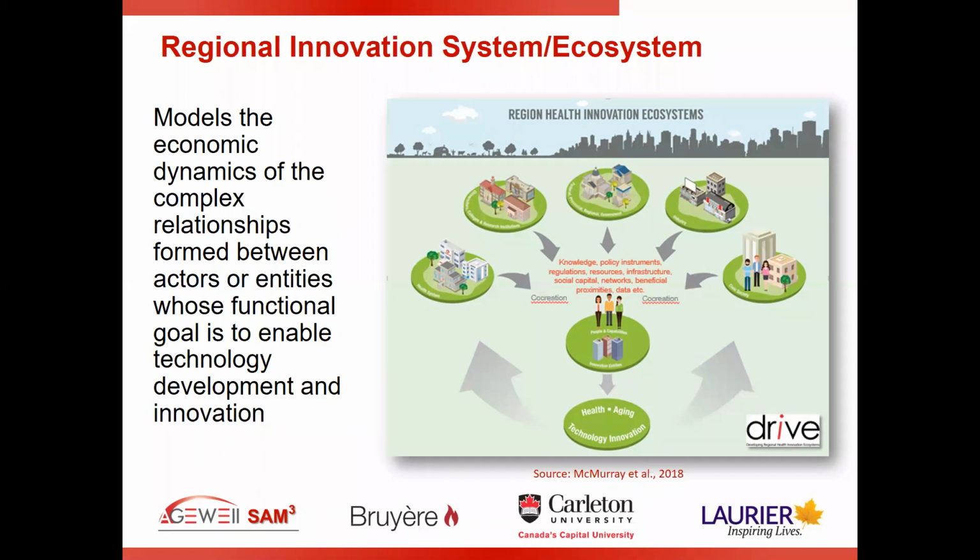For instance, in 2017, the federal and provincial governments developed something they called the Pan-Canadian AI strategy. That helped to create something called the Vector Institute. I'm not sure if any of you have heard of it, but it is an institute in Toronto focused primarily on becoming a global leader in AI. They hired the world's foremost expert in deep learning, Geoffrey Hinton, who in turn has attracted incredible talent internationally. Now these folks are pumping out over $800 million worth of new AI and tech-related investments and expansions in Ontario as a result of this kind of sectoral innovation ecosystem. So that's a subset of these regional innovation ecosystems.